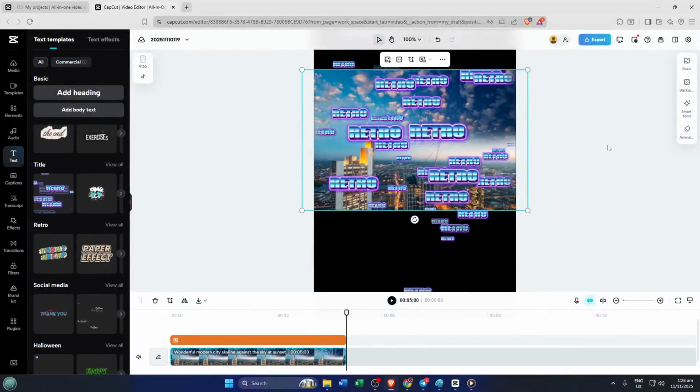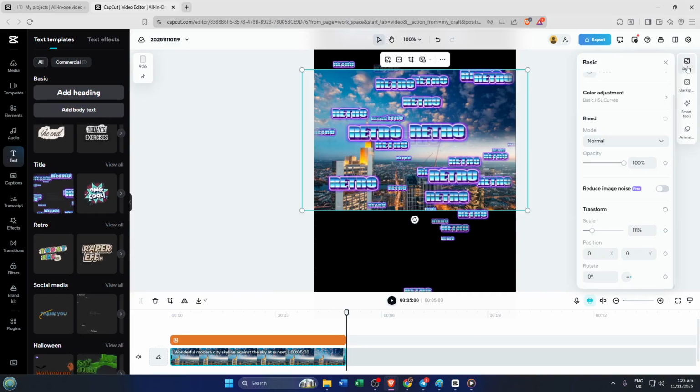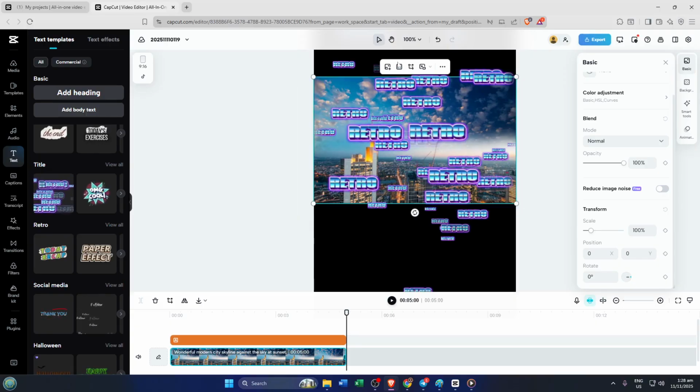Here's where the magic happens. In that same Properties panel, look for the Video section and open up Basic. You'll see options labeled Fit or Fill. These decide how your video sits in the new aspect ratio. So what's the difference? Choosing Fit tells CapCut to shrink the video just enough so the entirety fits inside the new canvas. That might leave black bars, empty space, on the sides or above and below depending on the shape.